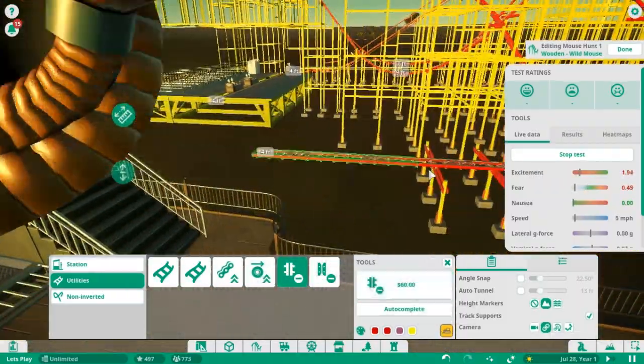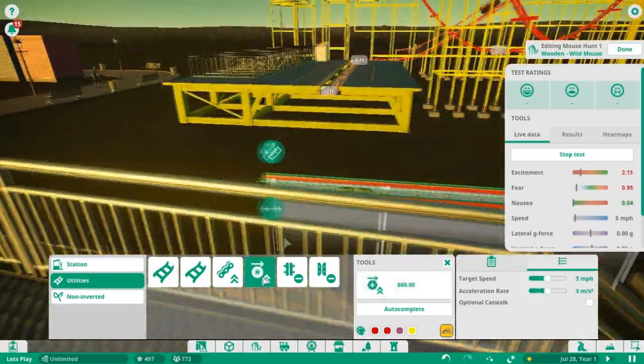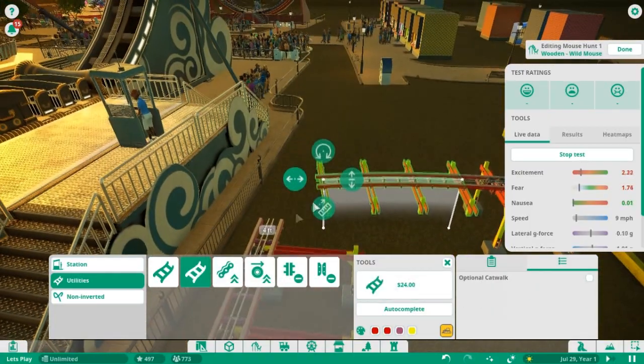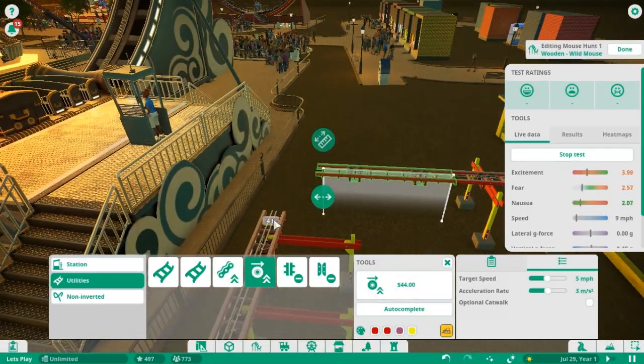Oh, I feel like that's not level with the station, but we'll do a little self-correction there. Come out of the station. I wish there were transfer tracks in these.